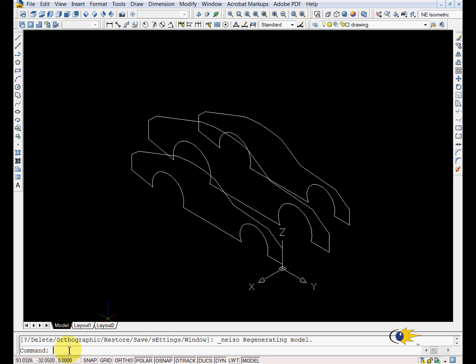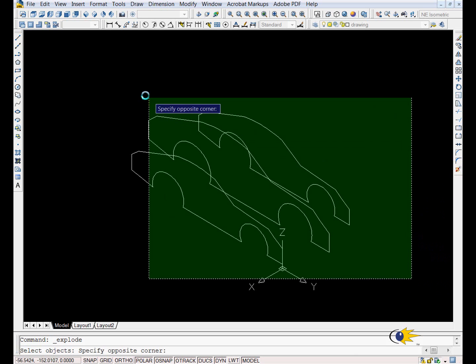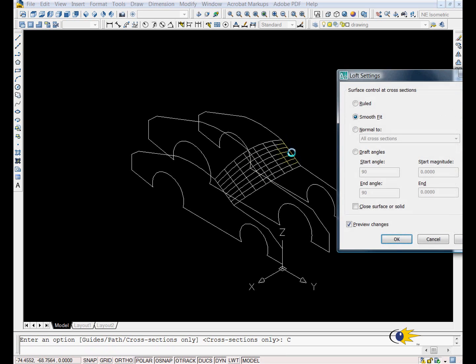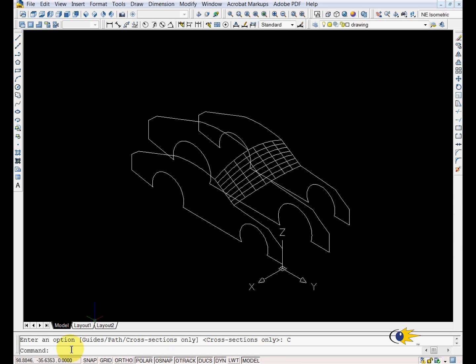And then what we want to do is type in a loft command. And if the objects are grouped, what we want to first do is go ahead and explode the views. This turns them into individual pieces. And then I'll go ahead and type in loft. And for example, I will do the windshield first. Select the windshield in order and press enter 3 times. And then I can either type in loft or just press enter again.